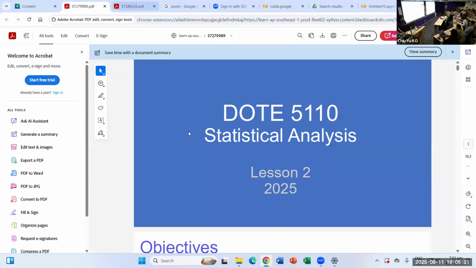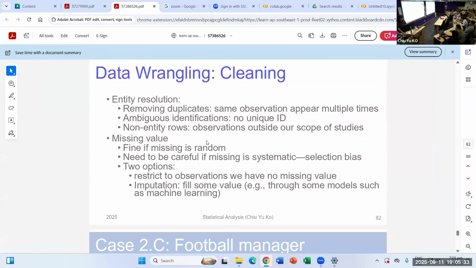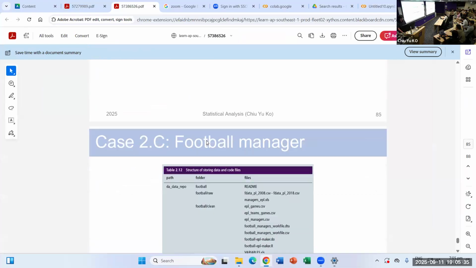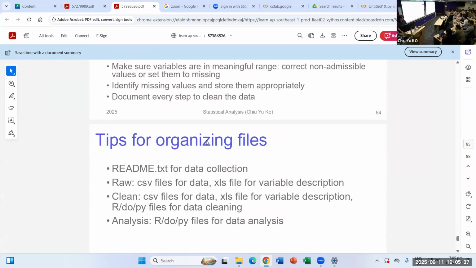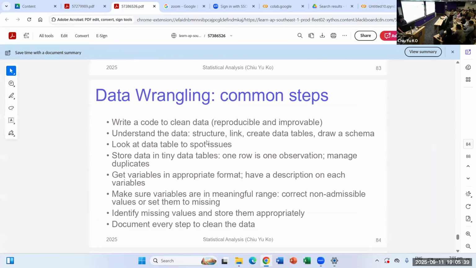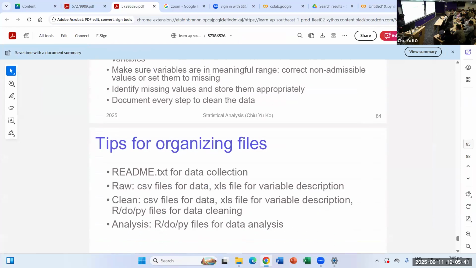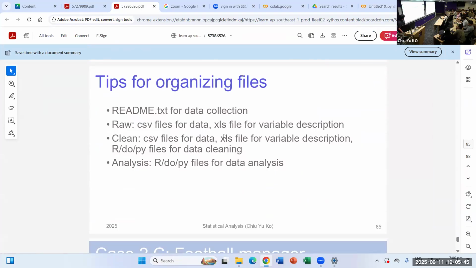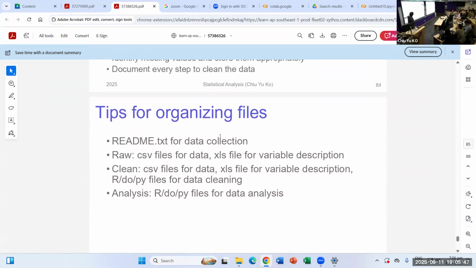Okay, so I guess this pretty much I should have said in the last class, but we didn't have time to do that. Just to remind you again, please make sure that when you download data, you have a README file to tell very carefully where the data comes from, and you have the raw data that you downloaded.